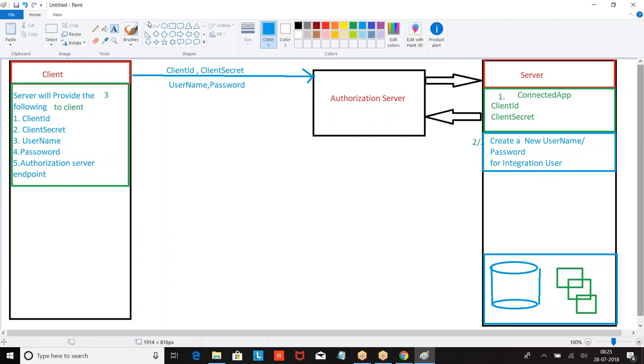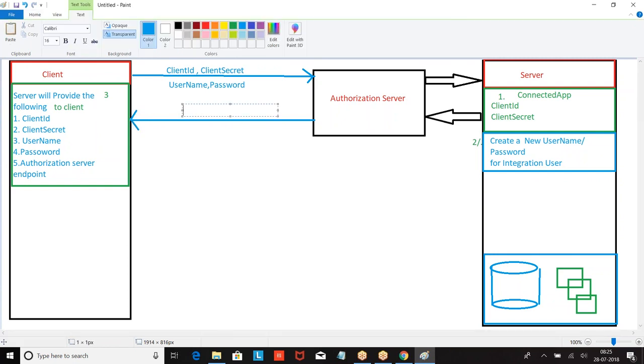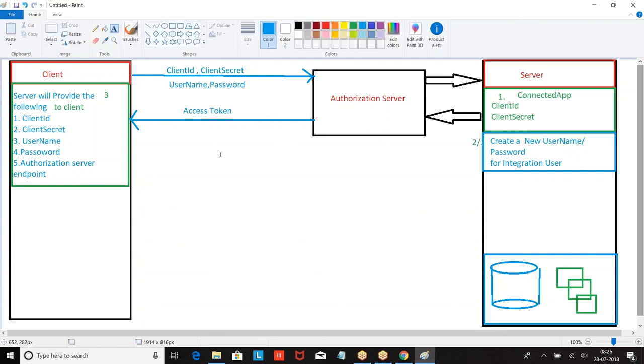If you pass this data, then the authorization server is going to verify with Salesforce and grant the access token if everything is okay. So the client is going to make a request to the authorization server with the client ID, client secret, username, and password. By passing these 4 parameters, the client is making a request to the authorization server.